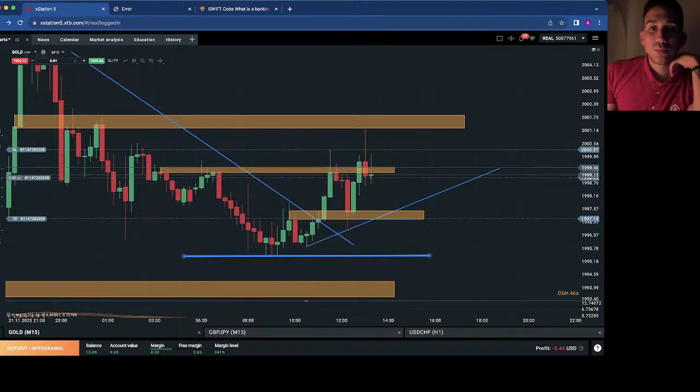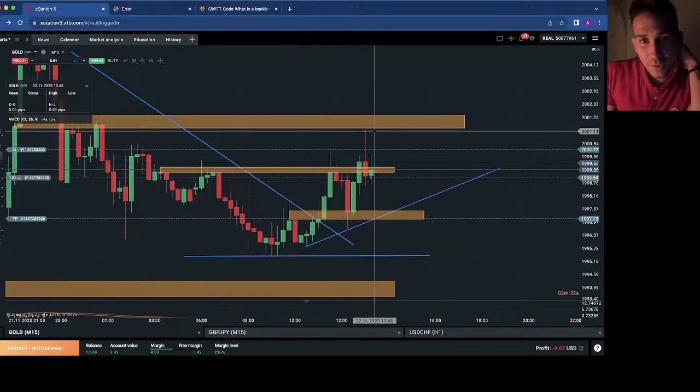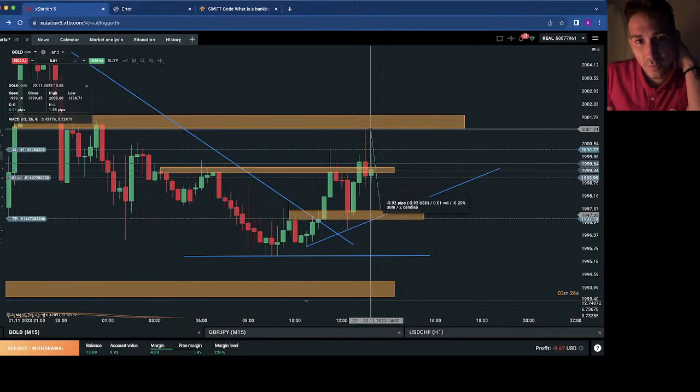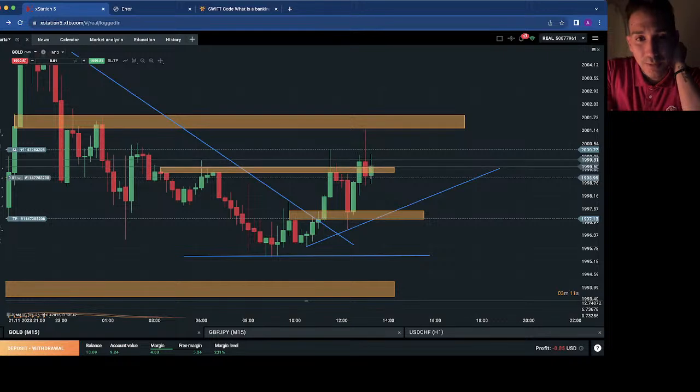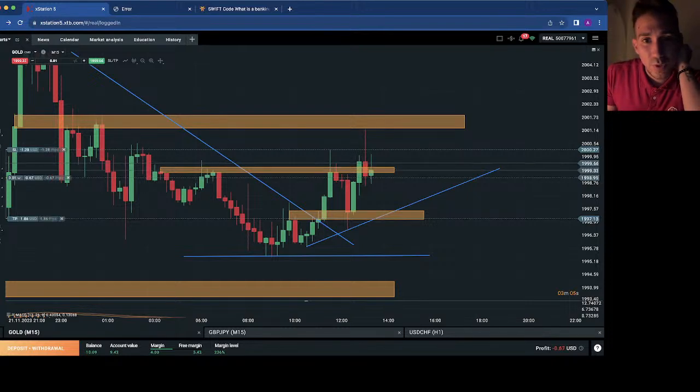I mean, you could have just traded the bounce of this area, but it is risky. You still might be able to make some profit here as well, but yeah, sure, why not? If it goes down, it's like 4 pips. But that's for the aggressive trader. That was a bullish momentum, and you don't want to be trading against the trend unless there is a clear indication like this bullish move here.